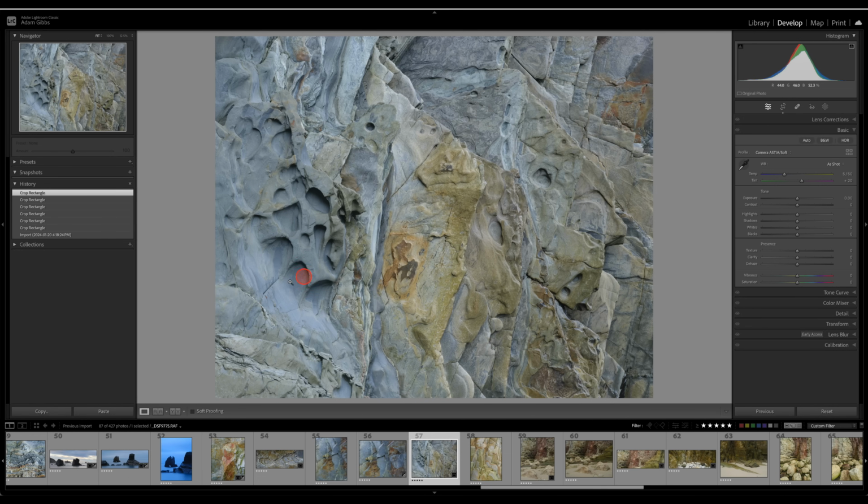Next on the agenda is how do I bring attention to these areas here? Well, we can first of all play around with the color balance. Now I quite like the color as it is, but we will play around with it a little bit, the temperature in particular.